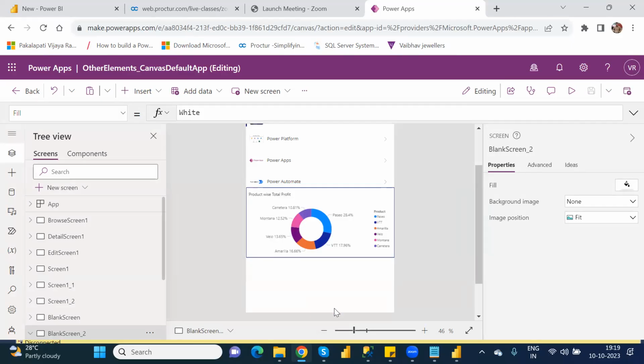Can't you start with the model driven app initially itself? Why are you not discussing it at that point of time? Now why are you discussing it? Because if you want to create a model driven app, you require some tables. Sometimes you can pull your Canvas app into a model driven app, and there you can operate the complete app itself. But you cannot start with a model driven app initially, because a model driven app requires some data.